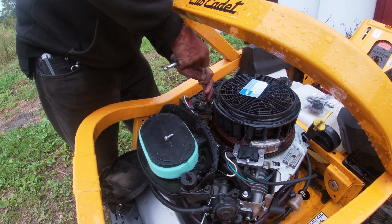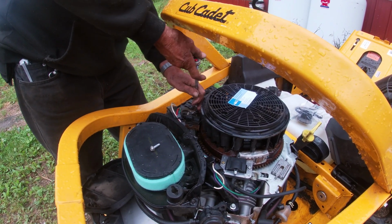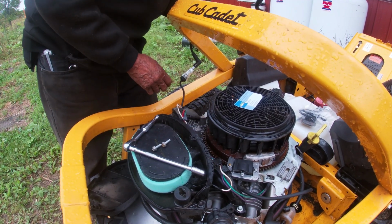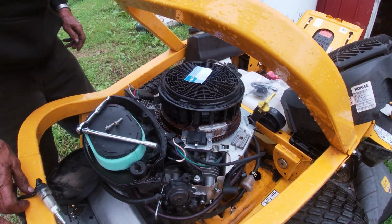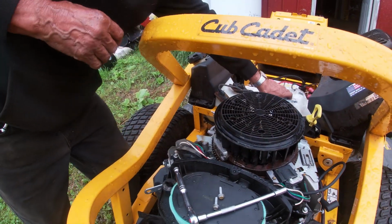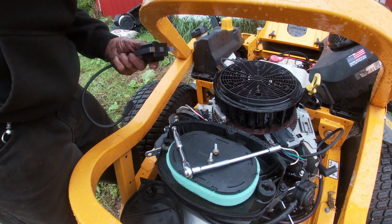Well, last week with this engine, I ended up putting on spark testers. And the side that he's taking off right now was the good one. And we found the rat's nest in there too, a mouse nest. And that's another reason to take the cover off your machine in the spring of the year before you start using it, because mice do love building nests up underneath the covers. And they will chew your wires. We actually had one customer that called us and said that the lawnmower was smoking and it had actually caught fire because of the nest up inside of it.